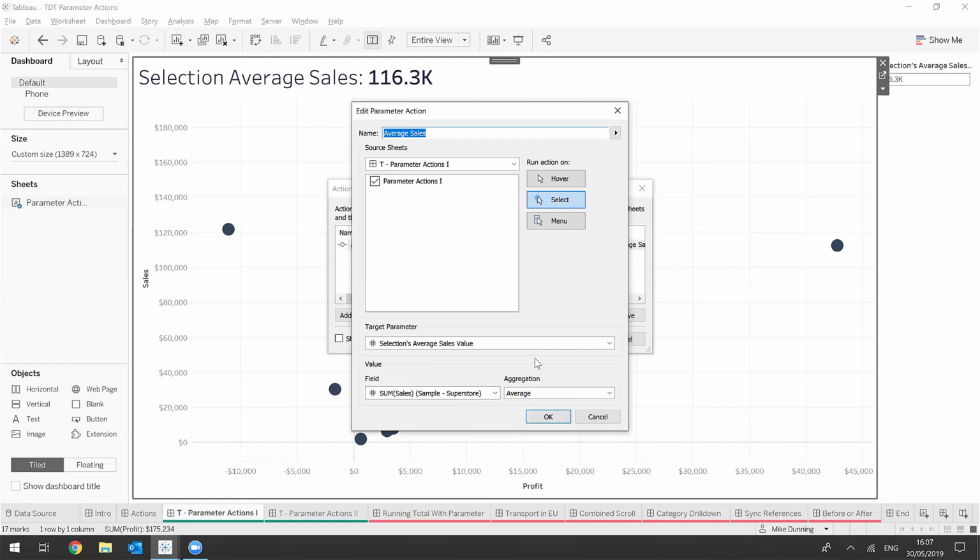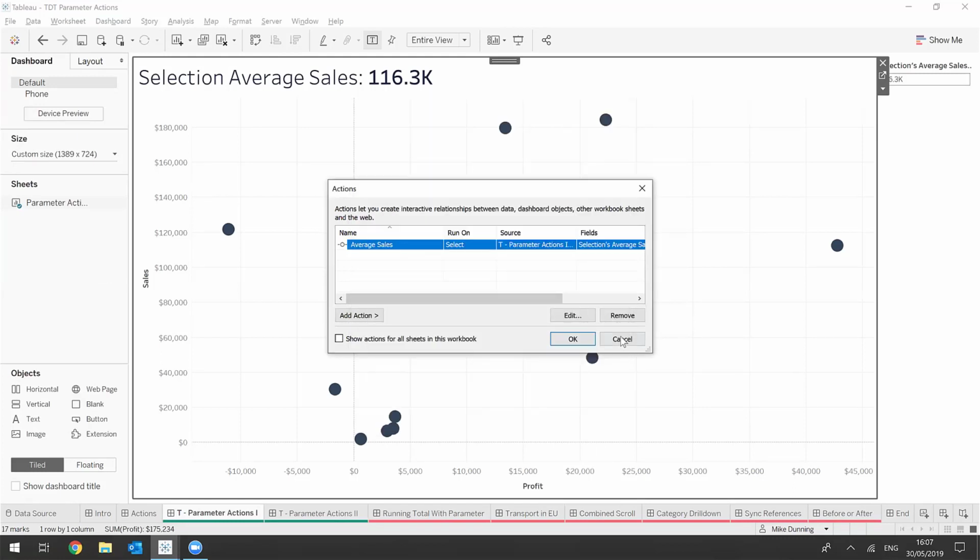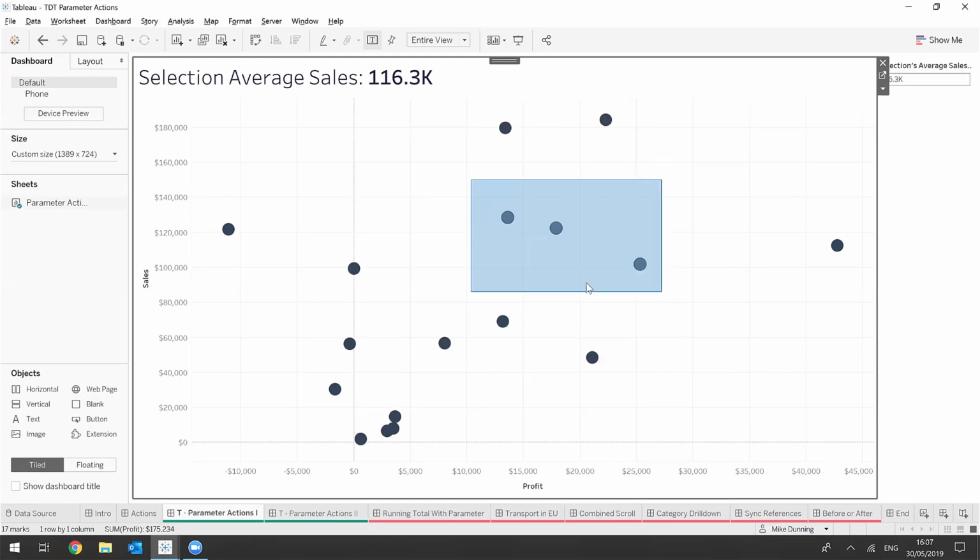So Tableau will look at the values for each of the data points you have, sum that up and average it. So there you go. So that's your aggregation, and of course you could have something like sum or maximum or something like that. In this case, we're going to do that as an average. That's how it works. It's very, very simple, and I think it's very effective, but it just provides a little bit more information to your users.